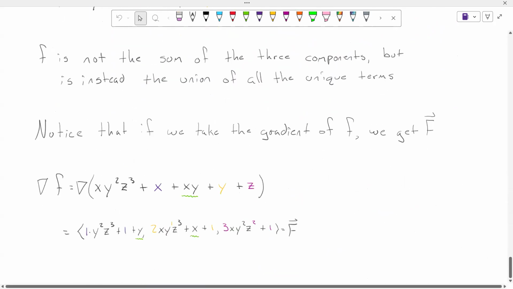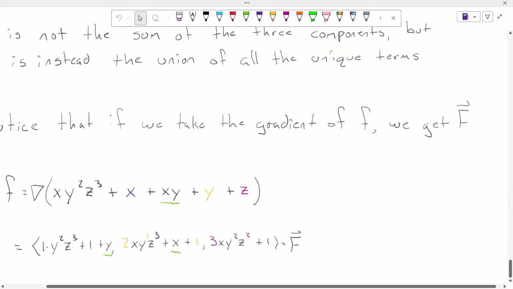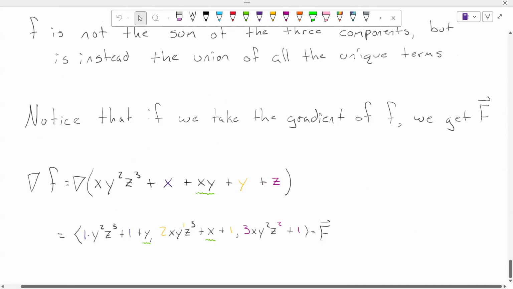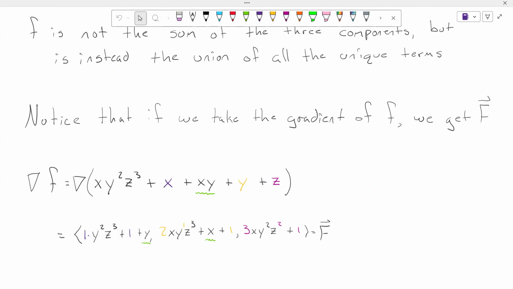And then as a quick check, the thing that we would have been doing back before what we learned today is that if I took the gradient of this function again, I return to my original field. All right, so you can verify just doing a gradient on that function, and you'll see you get exactly what's right there.